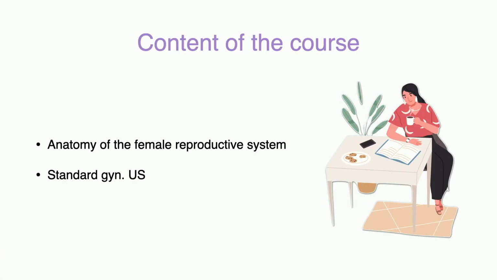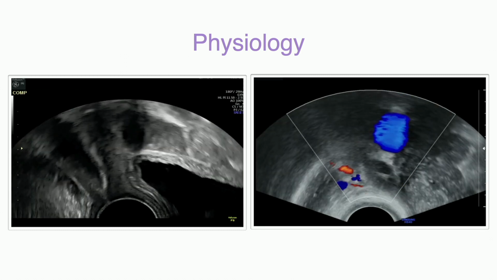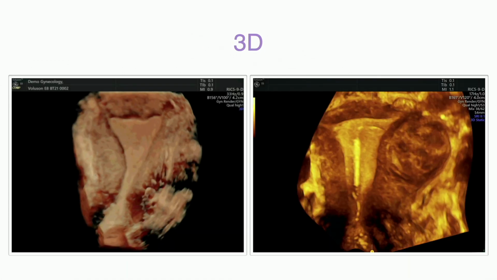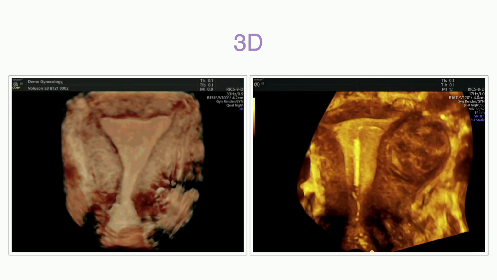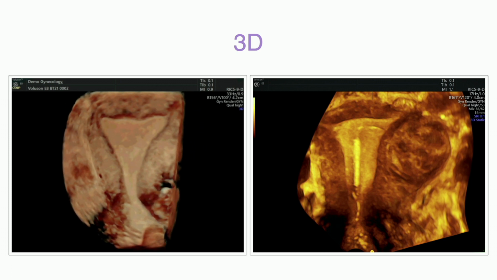So what will you learn during our first free lecture? We will go through the basics of anatomy and how to perform the standard gynecological ultrasound exam. Ultrasound in the field of gynecology is so fascinating. But for you, it's important to understand that it's crucial to have a solid knowledge of the female physiology to understand and be able to interpret findings both for physiology and pathology. Ultrasound has so much to offer, especially when you're able to perform 3D ultrasound. However, you don't even need 3D to make a diagnosis.